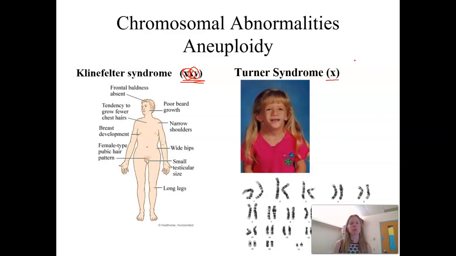Then Turner syndrome. This is an individual who only inherits one copy of the X chromosome, which doesn't seem like it should be a big deal, right? Because females are already tucking away half of their X chromosomes into Barr bodies. But this is another aneuploidy that's actually going to cause severe physical and mental disability. The other name for this would be monosomy X. You only have one copy, mono, of the X chromosome. There's a trisomy X, which doesn't seem to cause problems.